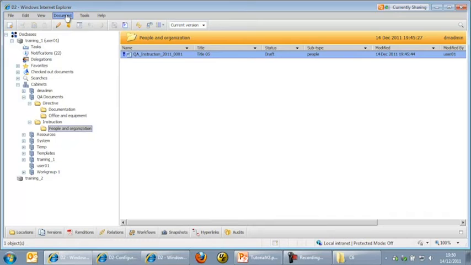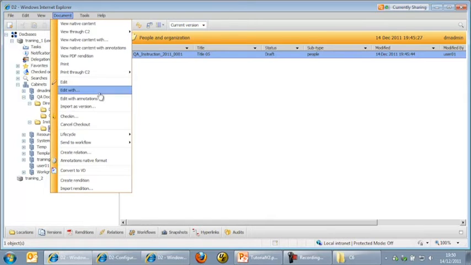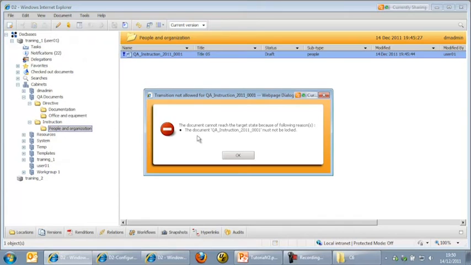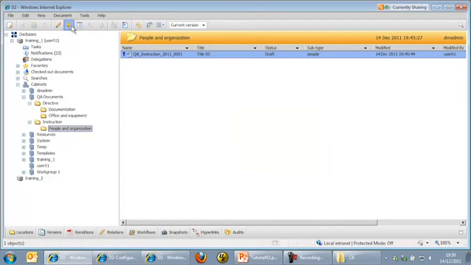So the document is now checked out, and if I try to send it to review, I have this message displayed. As you can see, the $value wildcard has been replaced by the object name value, and I can check that my document does not have to be locked.